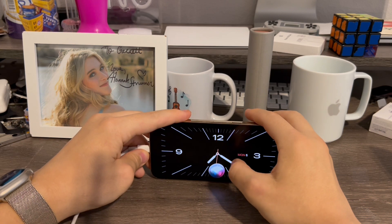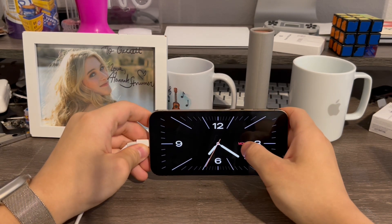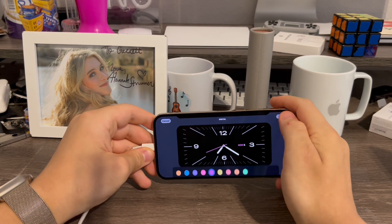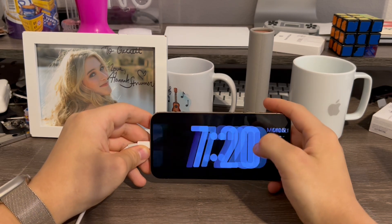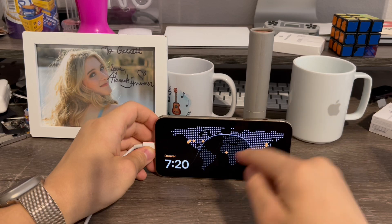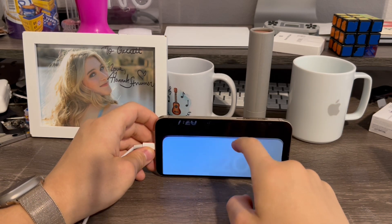You can just tap it like this and hit the little gray button to change the color of it, which is nice. You can do it on all the faces by tapping this little icon, then click Done. You can swipe between any face, including this one — this is the coolest one, actually. You can see every location, where sunrise is, and where the night part is. It's really cool to see.